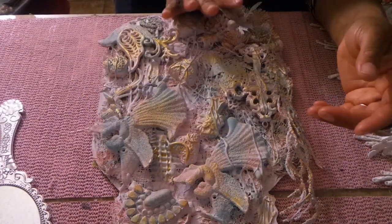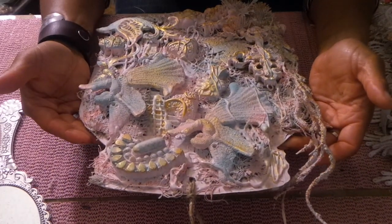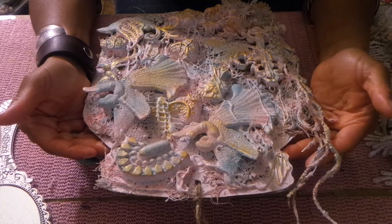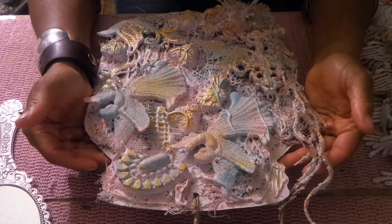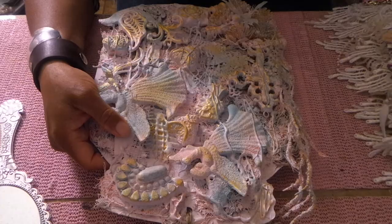So I love how this came out. I love doing these mixed media pieces. Obsessed with doing them. I think they're so fun. I have a video on how to make these if you guys want to look and see how I did it. There's not one way of doing any of this type of work. I mean, I'll just show you my process, and then from there you can do whatever you want. So, okay, so there's that.